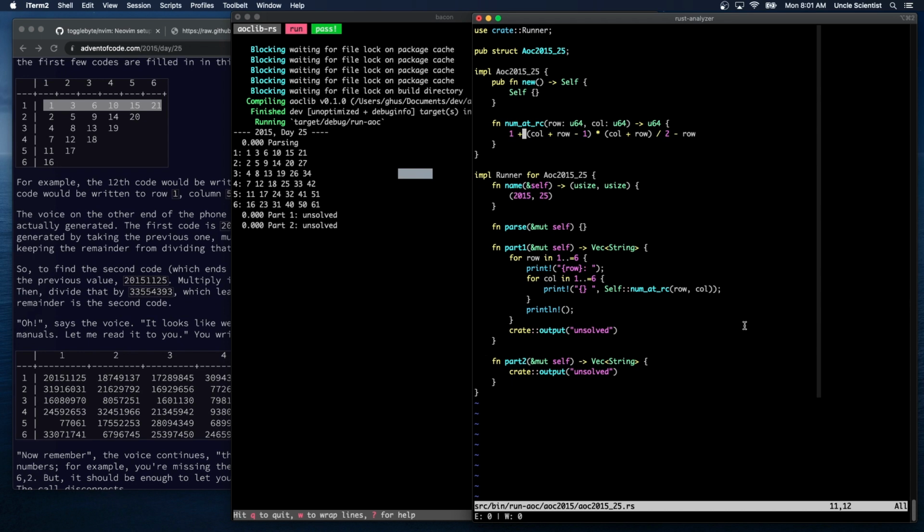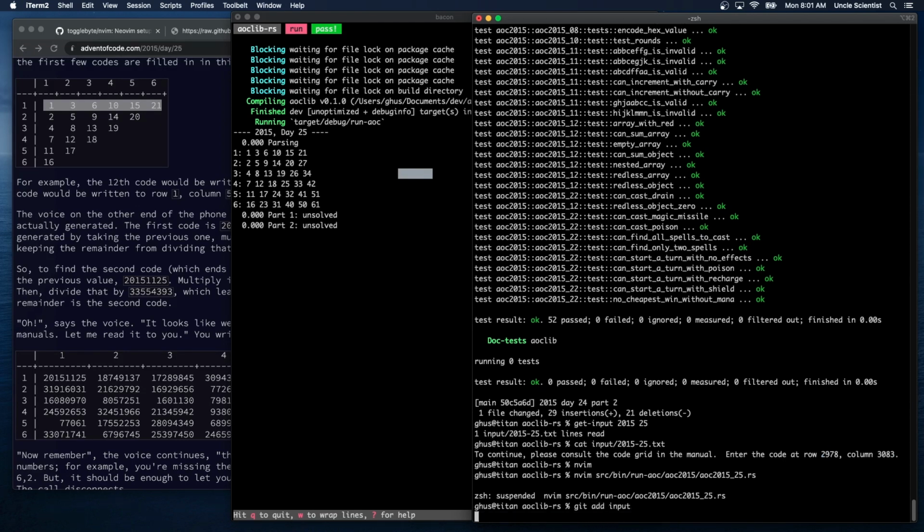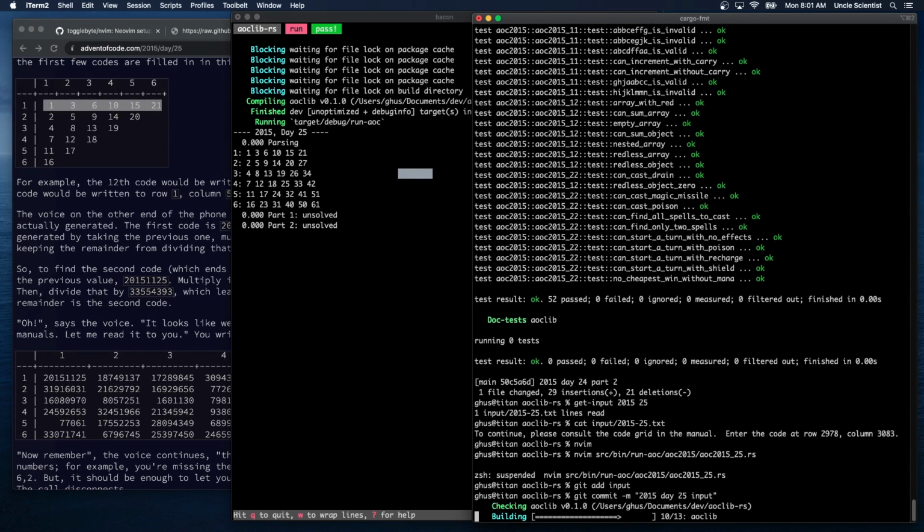So we should be able to just now say, should we parse the input, or should we just, because these are the values we need to parse out. I could just hard code them. Git add, git commit -m 2015 day 25 input. I'm just going to hard code them.